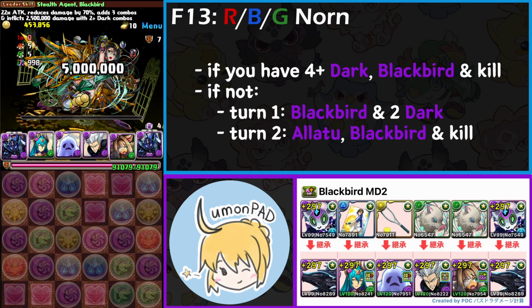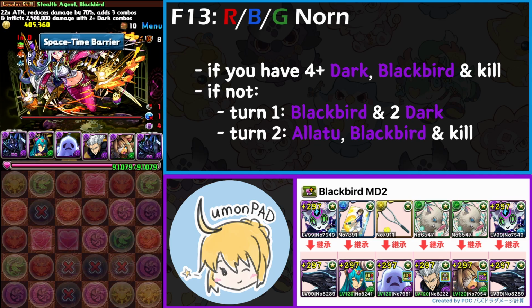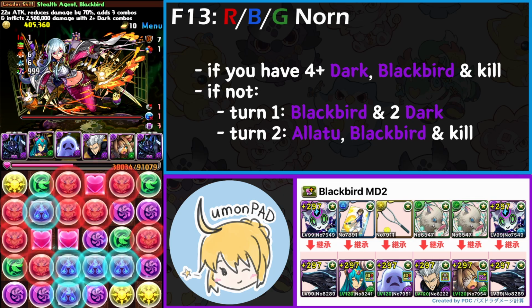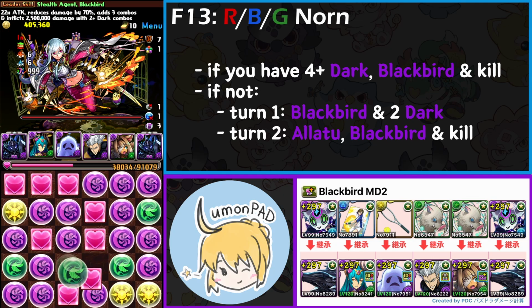Honestly, I would just pray. Most of the time I get a lot of dark orbs, so I just one-shot them. But if you can't, then just be safe. Do 2 dark combos and then 2-shot them.